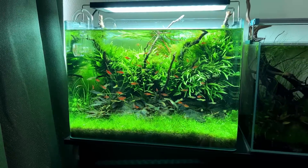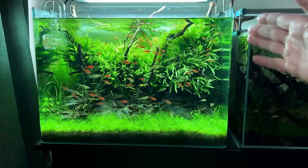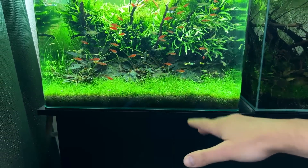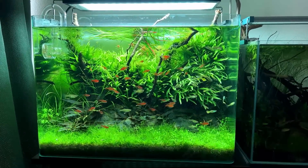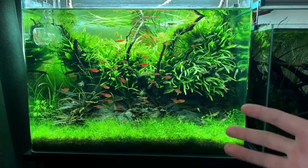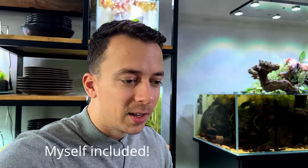Right here I've glued some dividers from scrap glass — one is optic white and one is float glass, and you can see it's a little more green. This tank here is actually made from float glass but because it has curved edges you don't really notice it. For a small tank, optic white is maybe 20-25 euros more expensive — not a huge deal. But if you put it side by side with an optic white tank, I don't think there's a real difference in clarity or visuals.